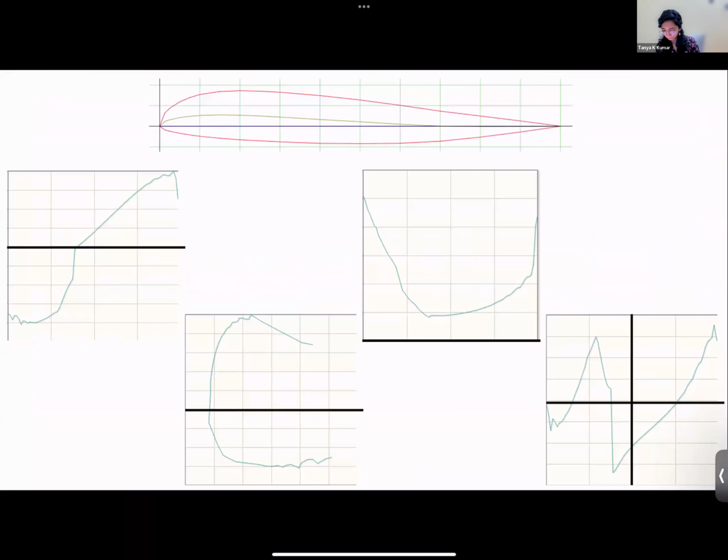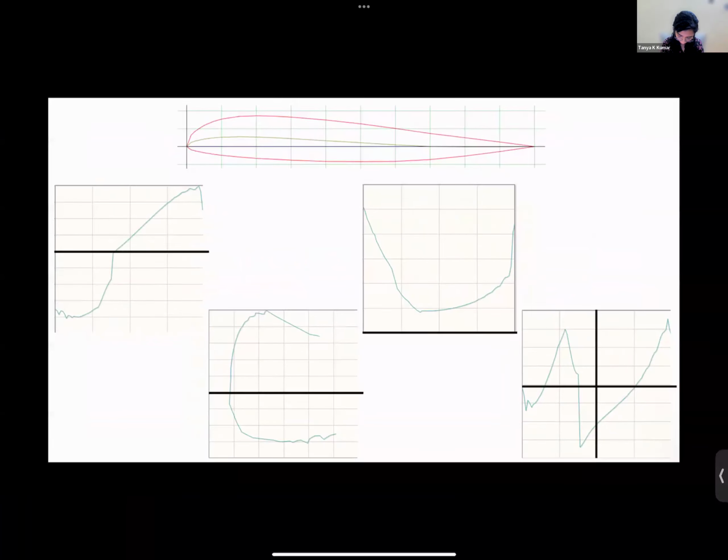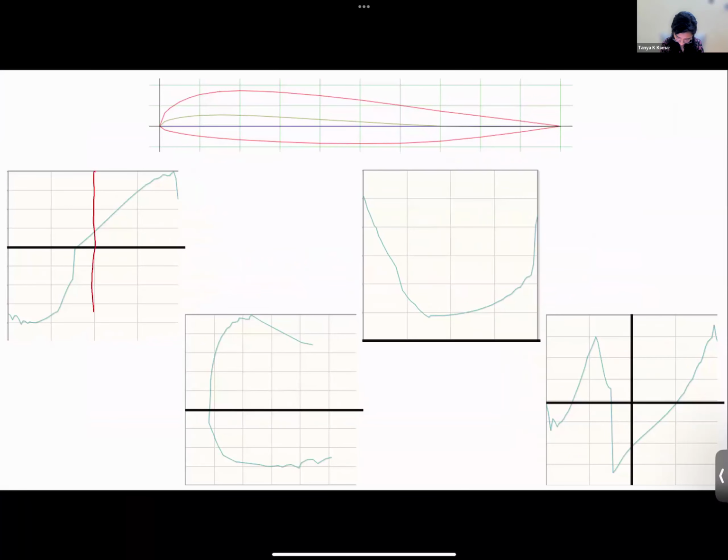So now look at these graphs and we need to try to identify what each graph is. I think I'm missing one axis here. So that is the zero, that's the y-axis, alright? I missed that. Try identifying each of these graphs. Let's label each of them. So this is 1, 2, 3, and this is 4. Take some time, figure it out, and tell me which one each graph is.